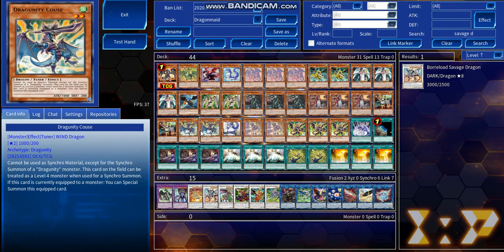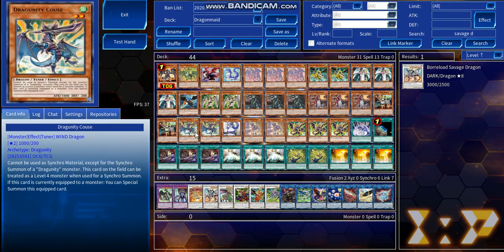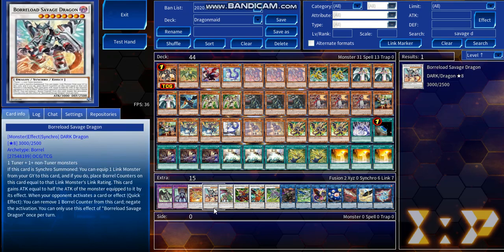Double Chaos. Chaos is a pretty nice card. It's basically a Phalanx, except it can also be treated as a level 4. The only downside is that it can't be used for Synchro Summon except for Dragunity monsters, which is pretty bad. It's not that bad. The only non-Dragunity Synchro you're using is Savage Dragon, but that's okay.